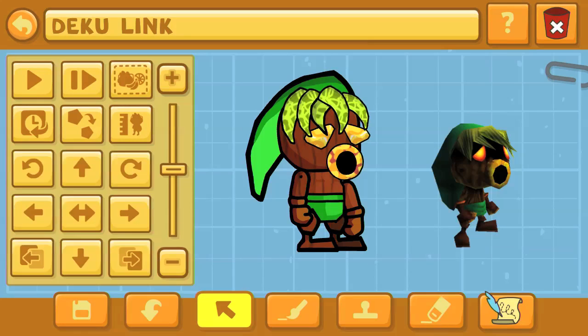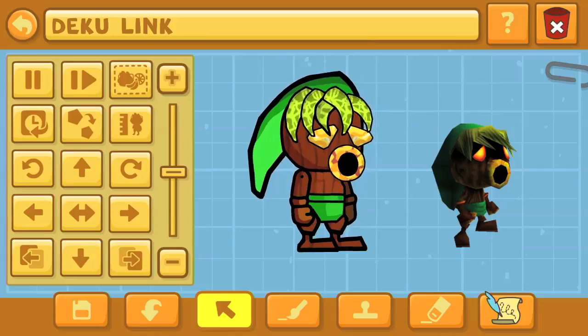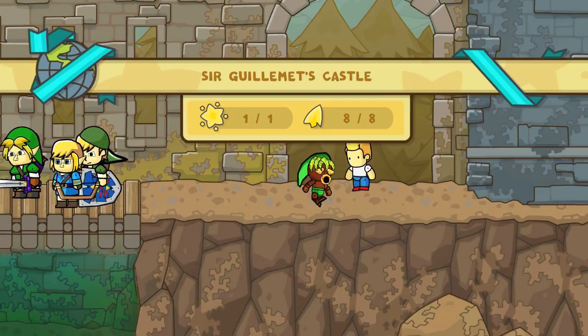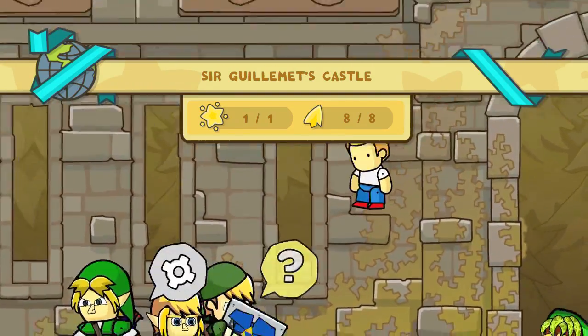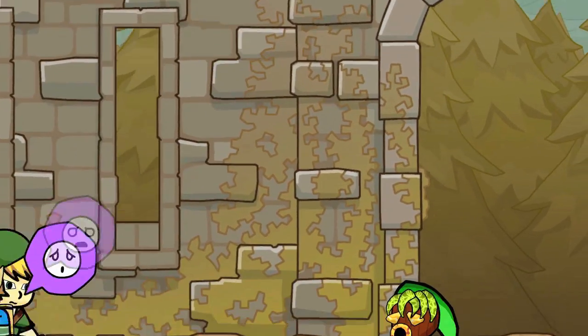Yes, it does sound like Kendo. I know that a lot of people make that analogy or whatever comparison. But yes, this is pretty incredible. I mean, I didn't even know how that was going to turn out, but we've got a whole bunch of the realistic looking Links, and they actually are afraid of the DEKU Link.